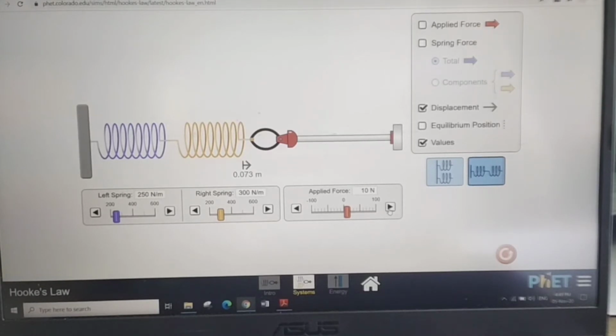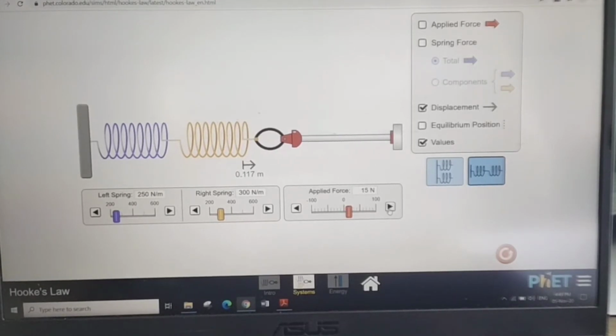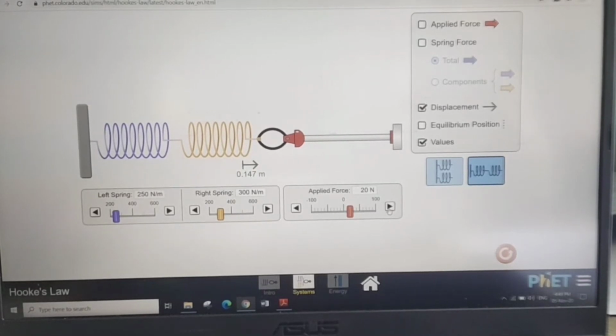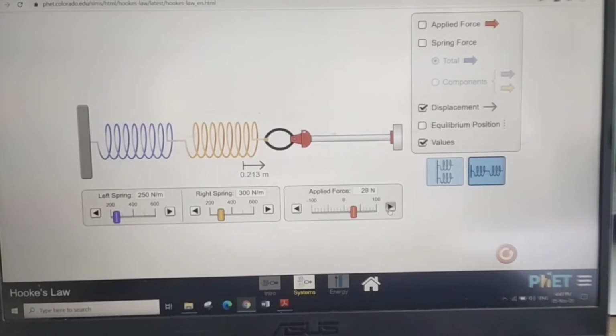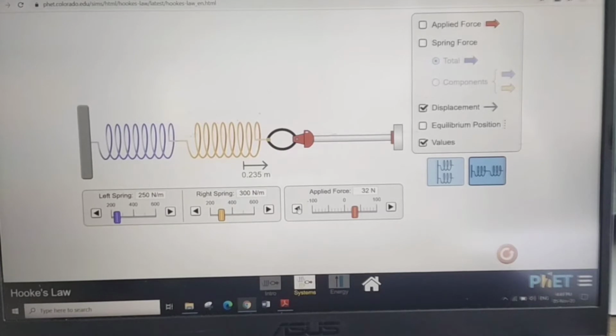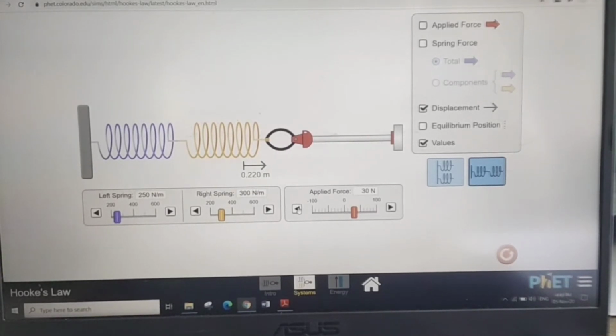And let's say we increase to 20 Newton. When the applied force is 20 Newton, we can see here 0.147 meter of the tension of the spring. And for 30 Newton, we are getting 0.220 meter.